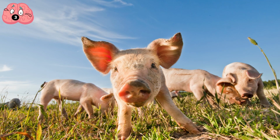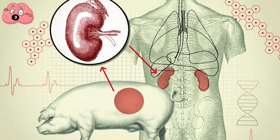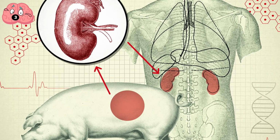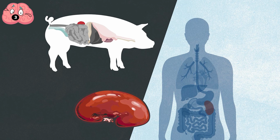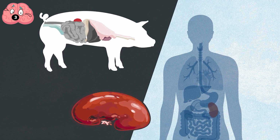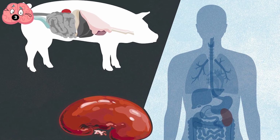Pigs, out of all animals, are actually one of the best candidates for this type of transplant procedure. Firstly, a pig's internal organs pretty much work in the same physiological way as its human counterpart. Secondly, its organ sizes are proportional to that of a human. This makes pigs' organs a great candidate, as human organs are typically hard to come by. But how do animal organ transplants work?